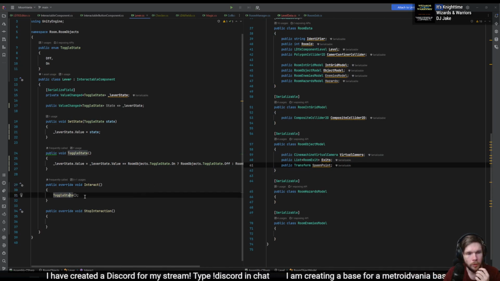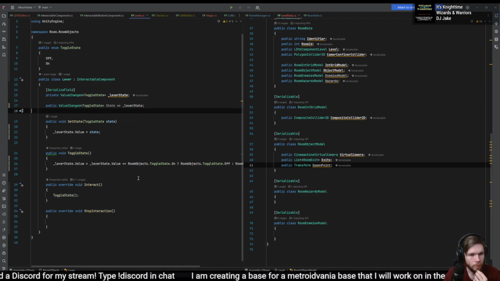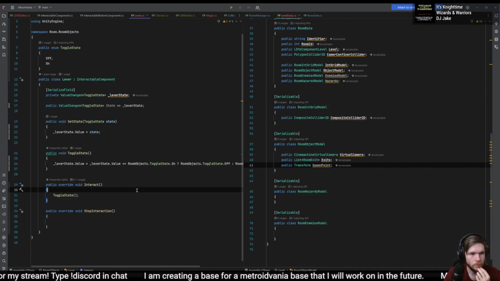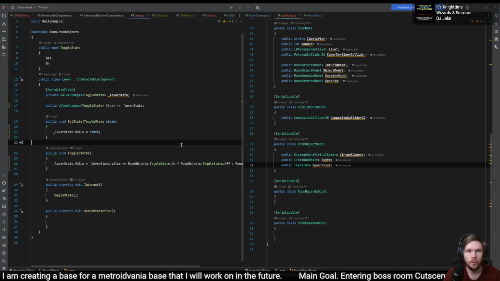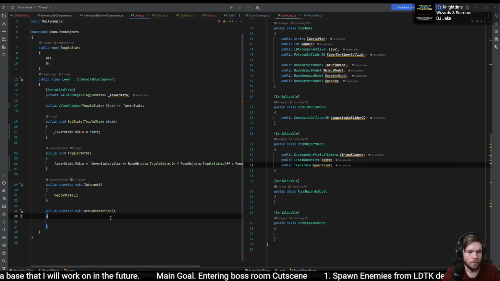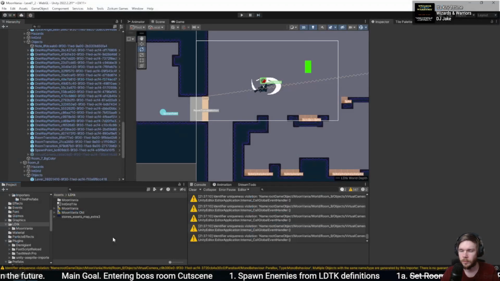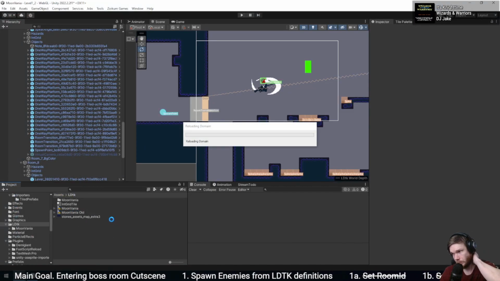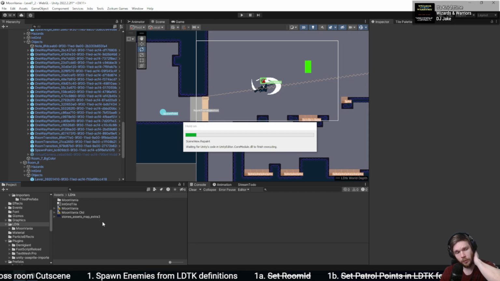So now we have a lever that toggles the state when we hit the lever. And now we need to make the door. So we now have methods to interact with the lever.